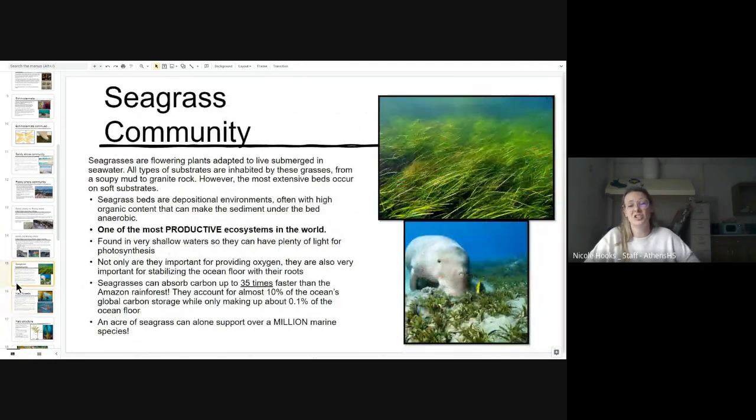They also are a good check to see how clean and how healthy our waters are, because if they're growing there, that means the water's clear enough that they can get enough sunlight. So it's kind of a check system for us to know that in general, the water is pretty good here. The ecosystem is healthy.